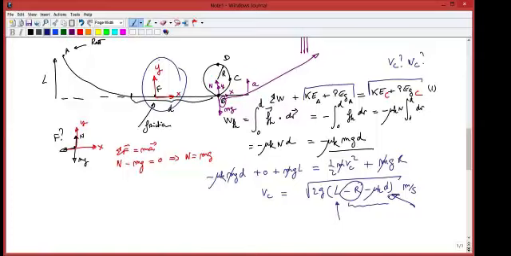go for it. That is, if you would like to calculate the minimum value of big L with respect to R, such that the system remains on the loop, please go for it. Give me your solution and submit it before the next test. Okay, for 5 extra credit points on the next test.